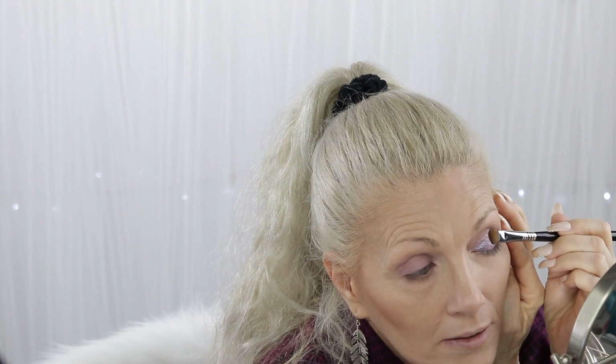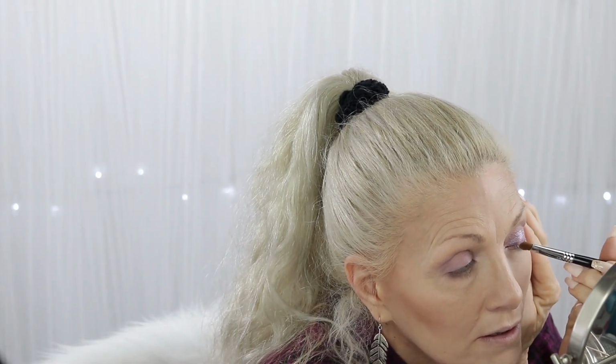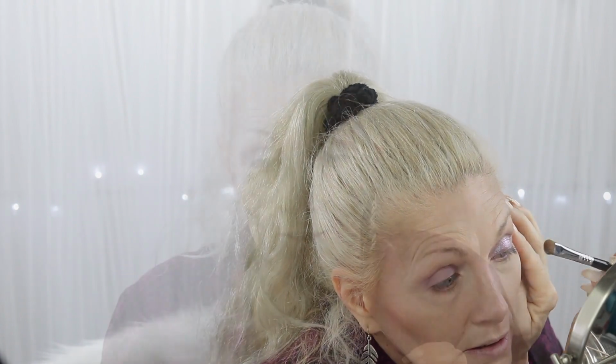Now I'm going to take that same brush I used for the purple to pull it around, and I'm just going to kind of pat this down. Try and get it off my lash. Now I'm going to let that dry for just a few seconds before I line it, and in the meantime we're going to do our eyebrows while we let that sparkly stuff dry.